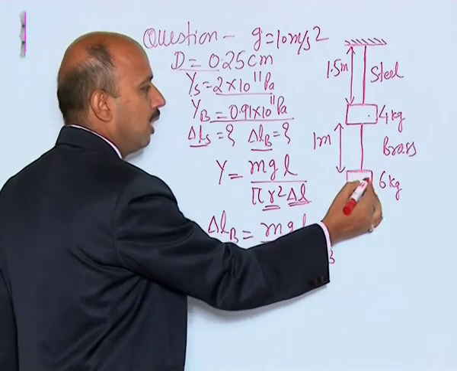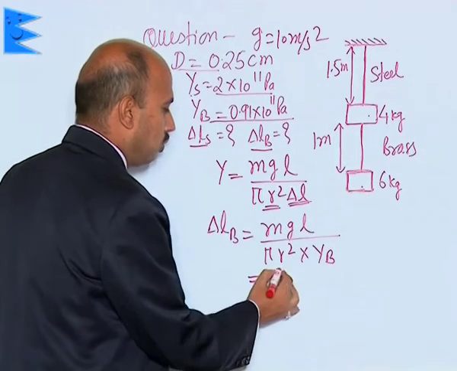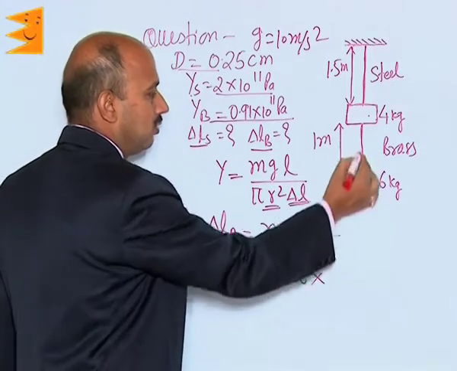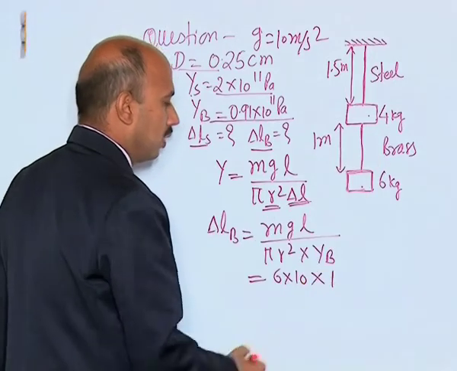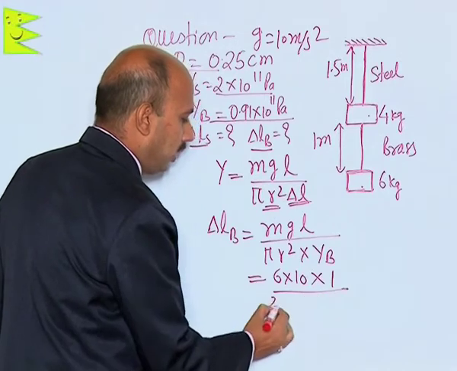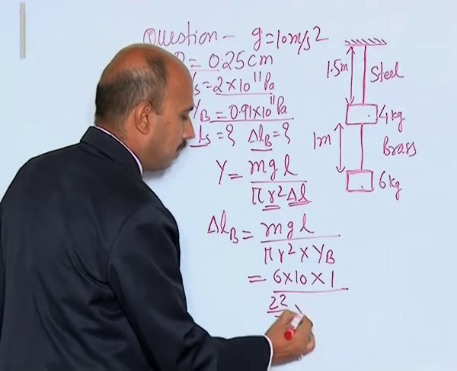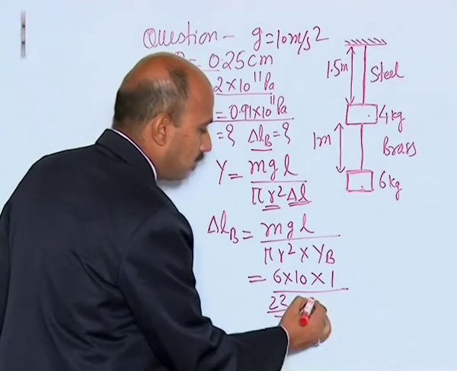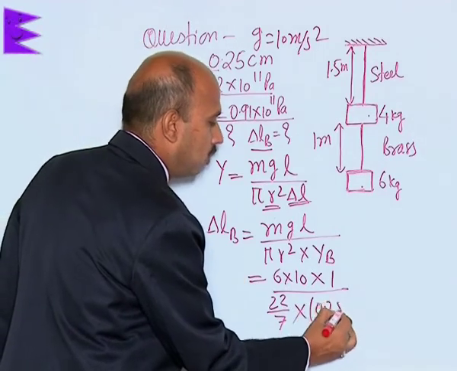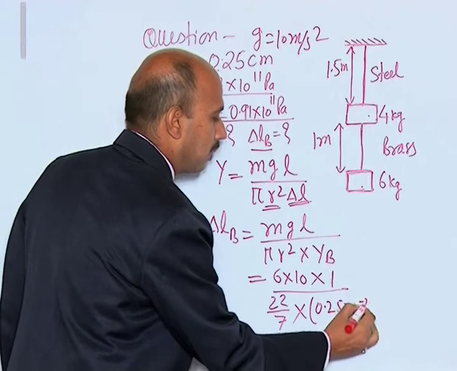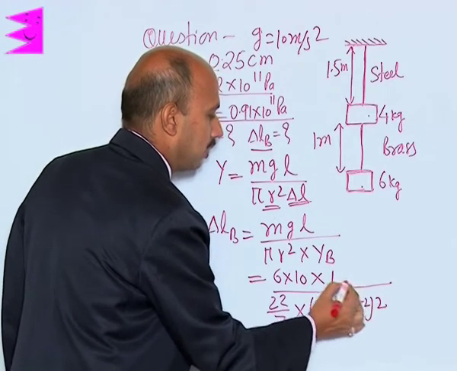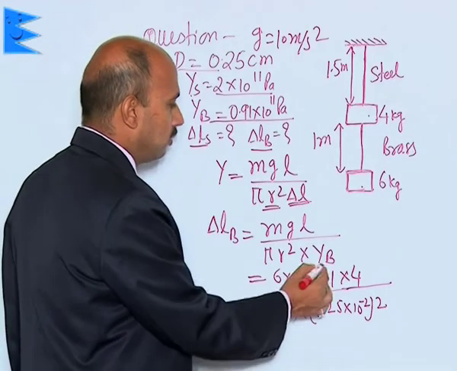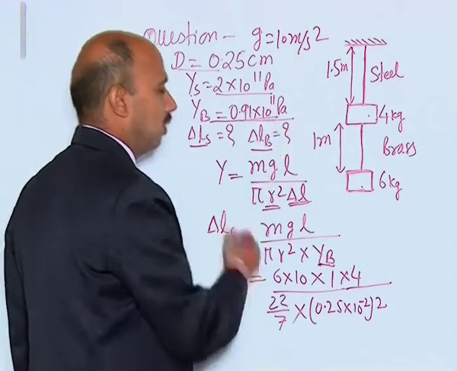For the brass wire, the load is only 6 kg. So we write 6×10×L (which is 1 meter) upon 22/7, multiplied by r = d/2. That is 0.25×10^-2 squared, 4 comes up, and Young's modulus of brass.